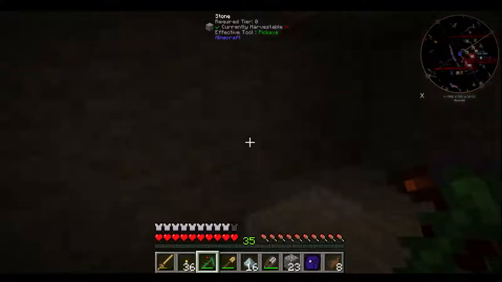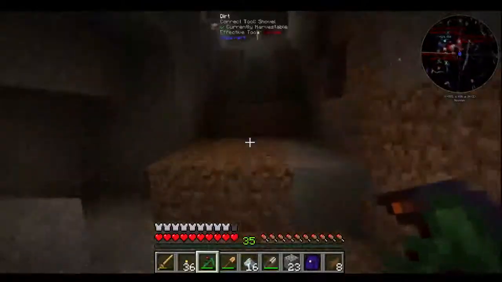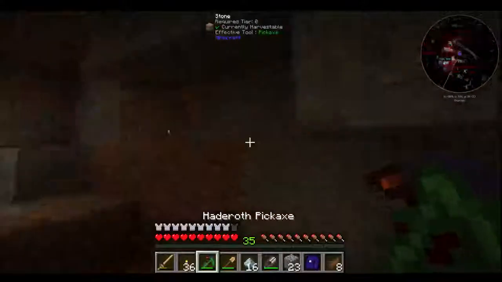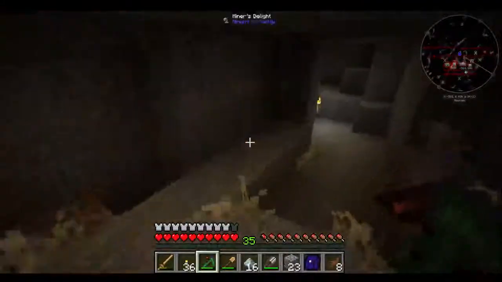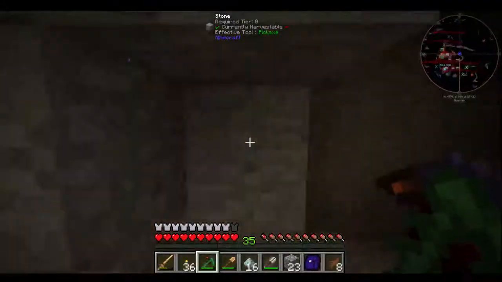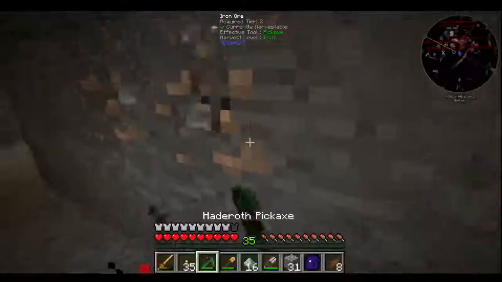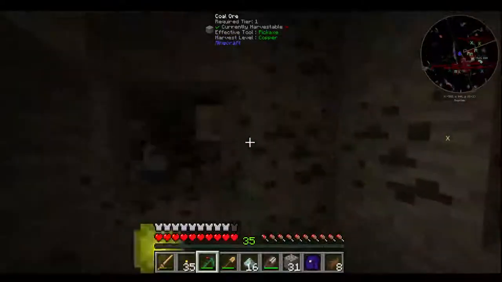I hear one of those crystal things. There is a ravine over there. I kind of want to go there now. I'm spinning my way into it. It looks like it's a deep ravine. Oh, here's a small little cave area.